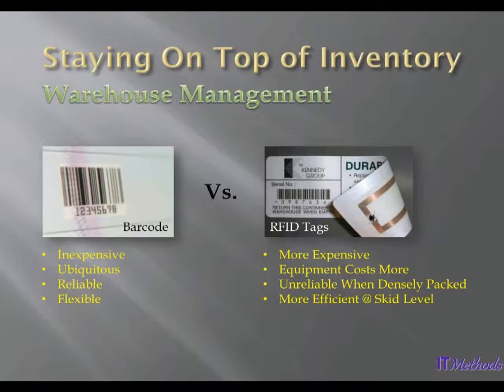And because of this, what we've found is that most people are using RFID tags at the skid level, and they're using them in conjunction with advanced shipping notifications to say, this is what's on the skid. Not a good tool for receiving, because there's no validation without being able to read all the tags that what was supposed to be on that skid is actually on there, unless of course it's a single large item or a few large items. So just be aware that in your environment, RFID tags may work great, or they may not.